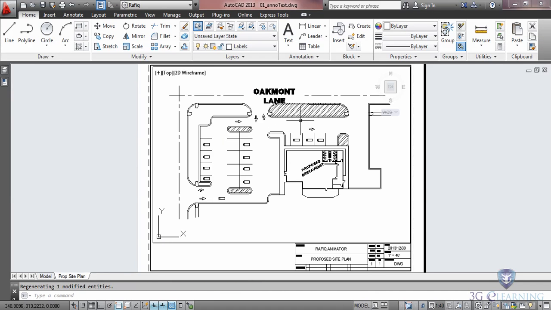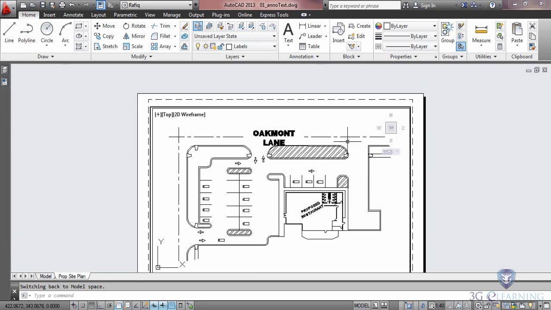So when it comes to annotating a drawing, the first thing to consider is your plot scale. Once you know this, text creation is made easy. Simply use an annotative style and match its scale to the scale of your plot.